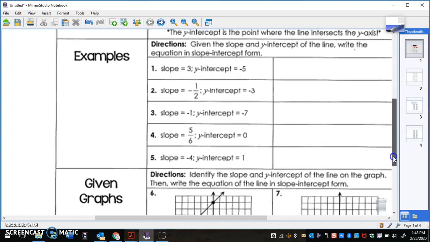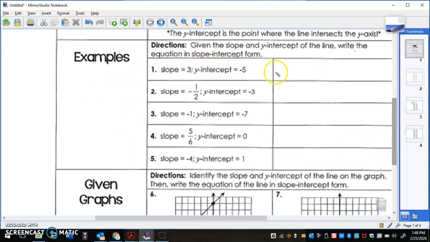So if I tell you that a slope is 3 and the y-intercept is -5, and I want you to write it in that equation, we're going to put y equals, we're always going to start like that, and then slope is 3. So I'm going to put that slope right in front of my x value. And then this -5 is the y-intercept. So there's two ways to write that. You could just put -5. The other way is plus -5. Both are okay.